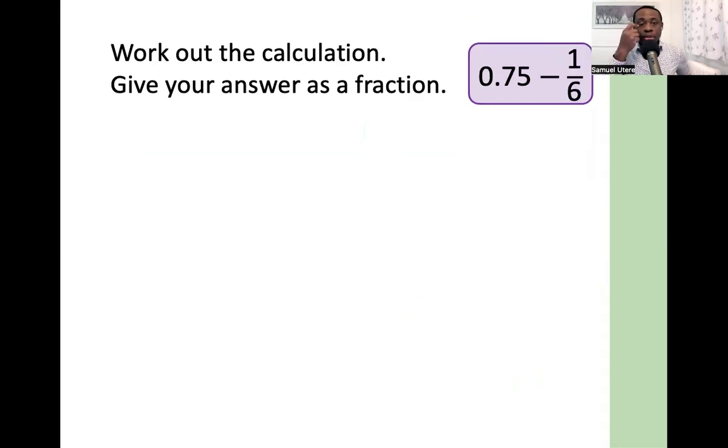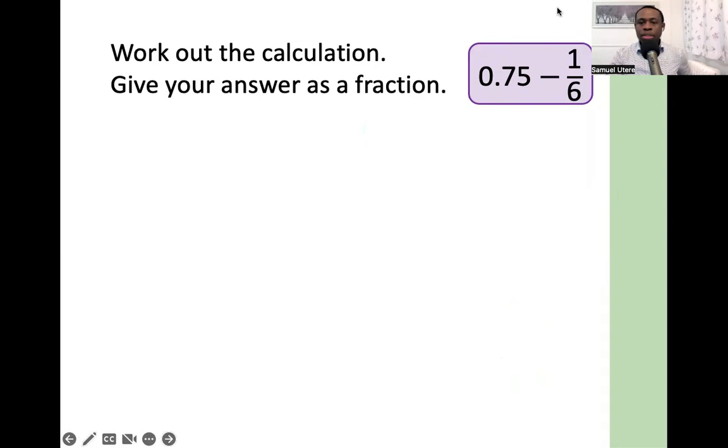Okay, what about this one? If we're asked to do a calculation like this, we can use our knowledge of equivalence to do it. So the calculation may look a bit strange at first when you see calculations like this, 0.75 minus 1/6. But using your knowledge of equivalence, it becomes really easy.